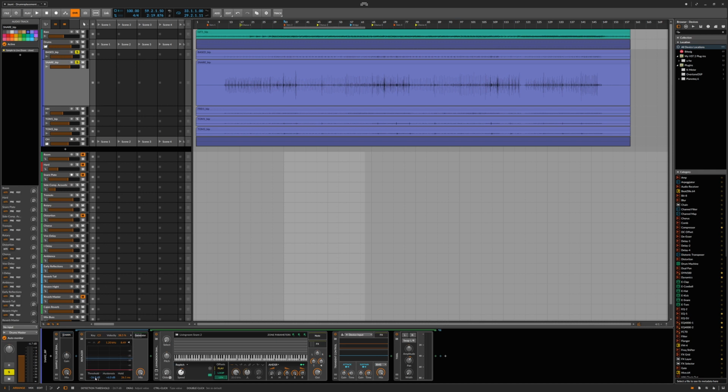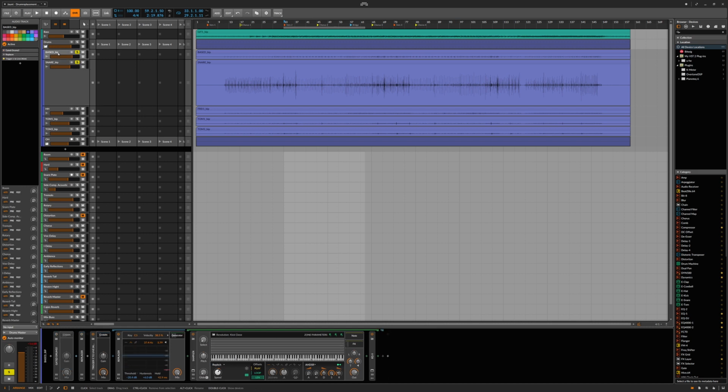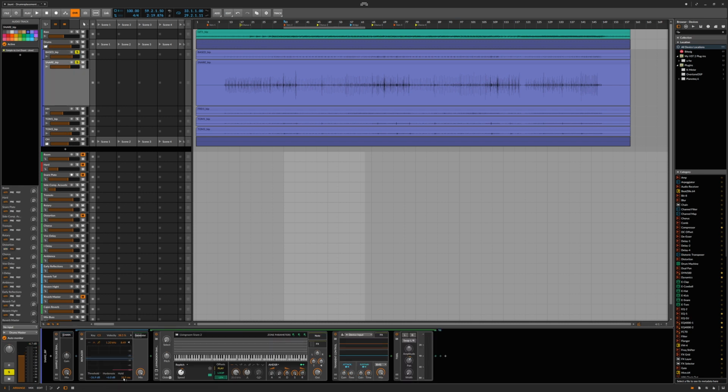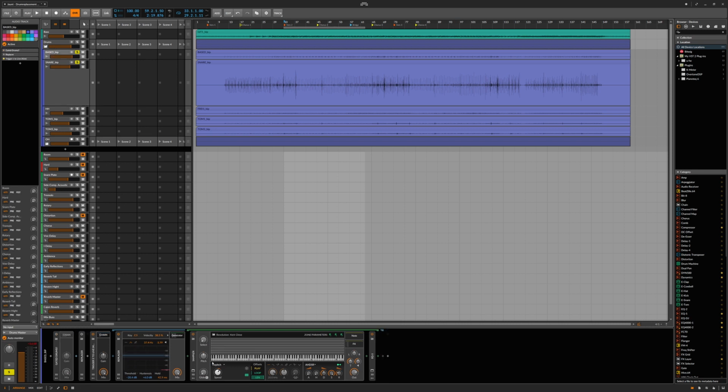So the threshold is pretty low to get most of the transients from the snare to have a signal that's close to the original one when we are done sampling. One thing you may have noticed, I've decreased the hold time on the snare when you compare it to the kick drum here.